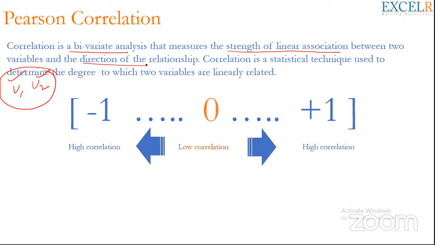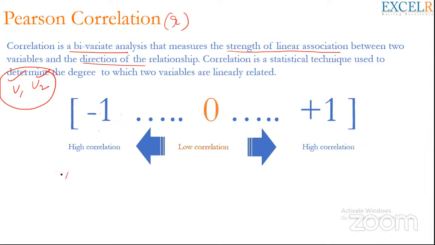When you compute the correlation coefficient for any two variables, the correlation coefficient always lies between -1 and +1. That means whatever value you get out of the correlation coefficient always lies between -1 and +1. It can take any value between -1 and +1. So this is a normalized quantity. Now, how do we interpret these values?